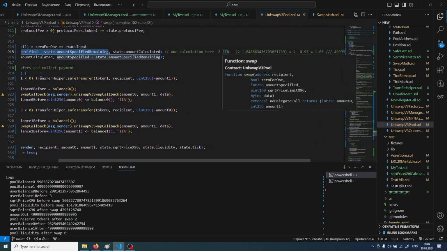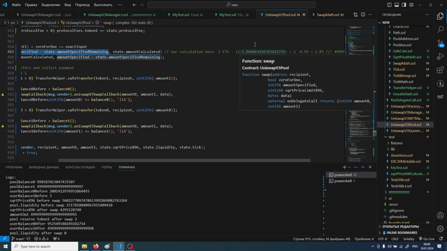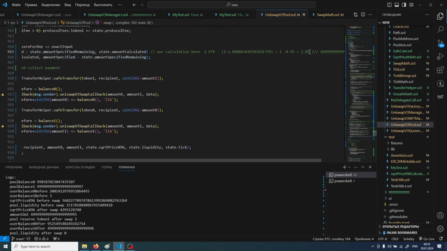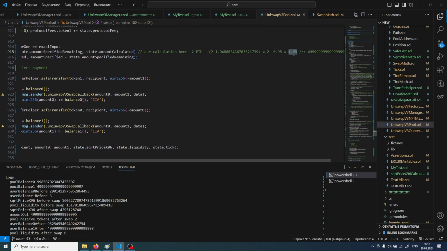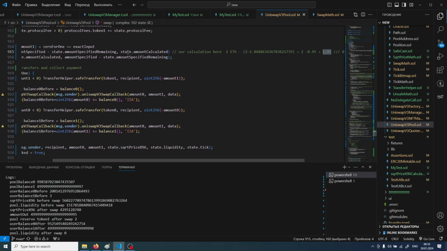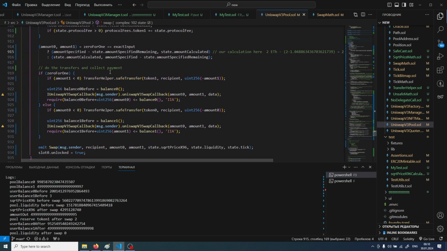So we must specify our 2 Ethereum minus state amount specified remaining, 2 minus this value. So we must take from the user 1.05 Ethereum and give him the state amount calculated, almost 5,000 USDC.